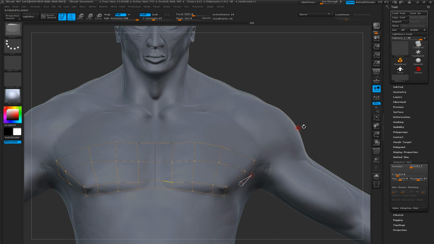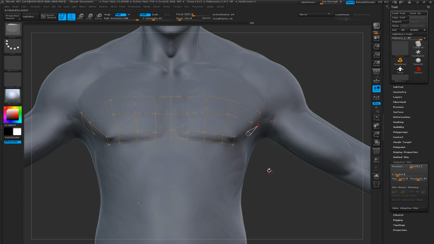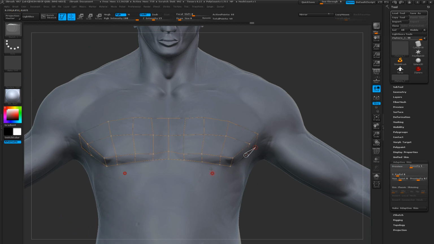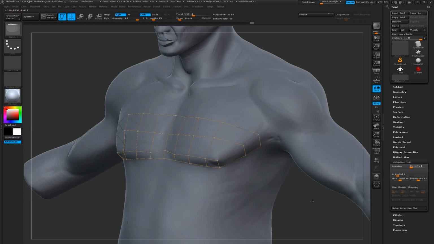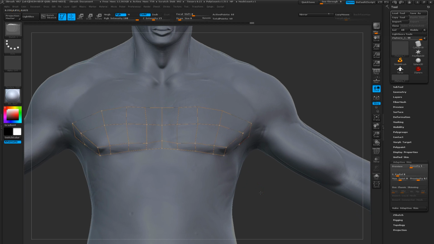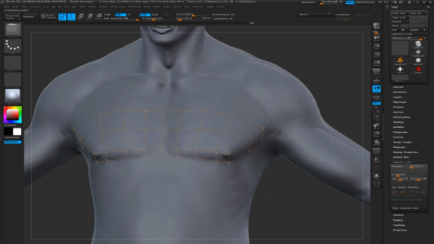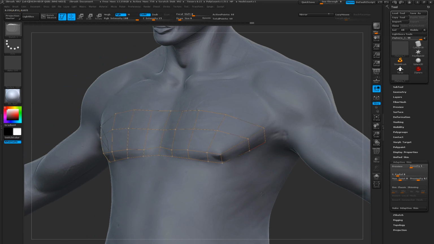All right, turn off A, and more or less this is the basics of doing retopology with Z-spheres. It's a very, very well, I don't want to call it old way of doing stuff, but it's a very precise and manual way of doing retopology. Sometimes it can be helpful, but in all honesty, I would very much prefer to do this in a different software, because it's really time consuming doing it in ZBrush.